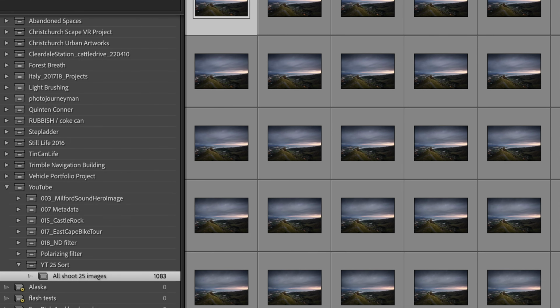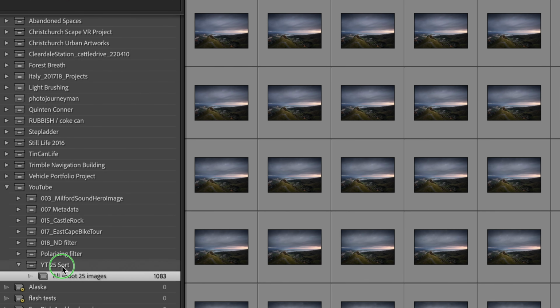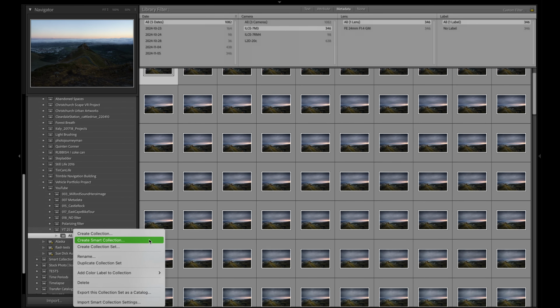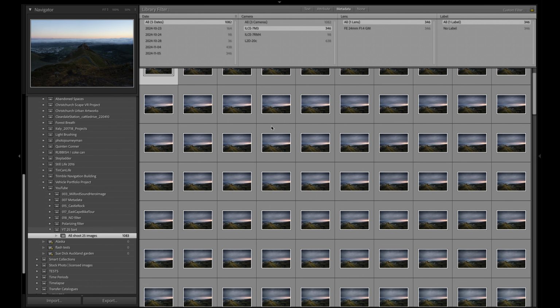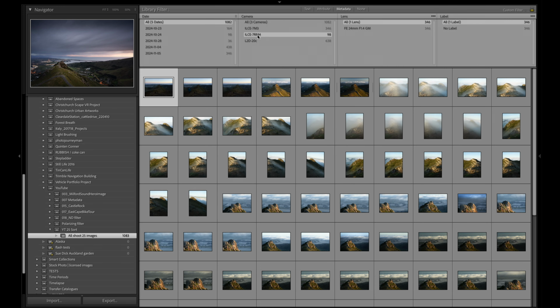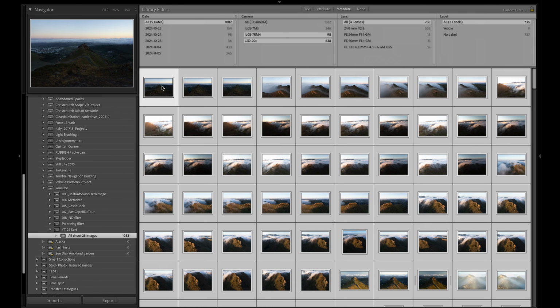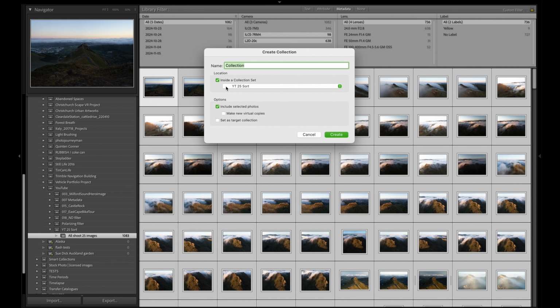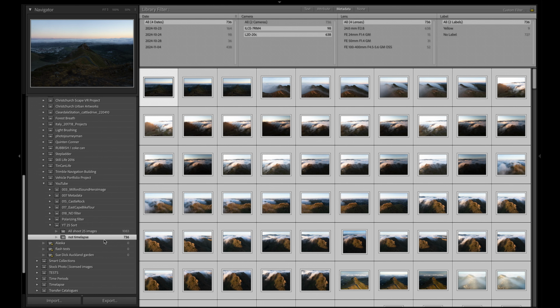My initial thought was to do this by making a smart collection that hides the images shot with the time-lapse camera. But a smart collection won't let me view images as stacks or manually reorder images, so I decided to make a standard collection and just call it "not time-lapse". I make sure all the images except the time-lapse images are selected, then right-click on the enclosing folder in the Collections panel and choose the option Create Collection. I make sure Inside Collection Set and Include Selected Photos are ticked and click OK. So that narrows the selection down from 1,083 to 736.